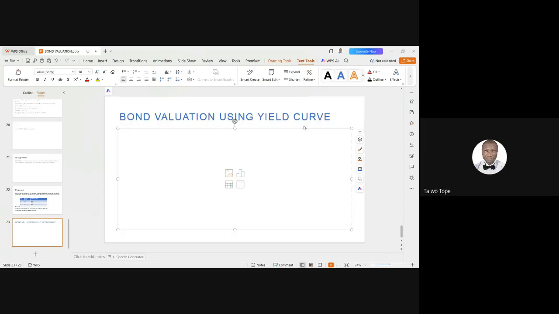We also talk about the yield to maturity. We said the yield to maturity is also known as gross redemption yield or internal rate of return. So the yield to maturity is the market interest rate required on a bond. That is, it is the average required rate of return on a bond. That is, the cost of redeemable bond is calculated using what? The internal rate of return or yield to maturity of the cash flows of the bond.